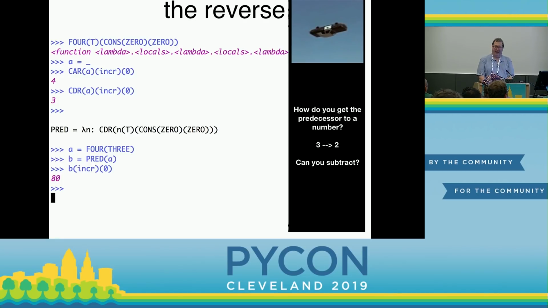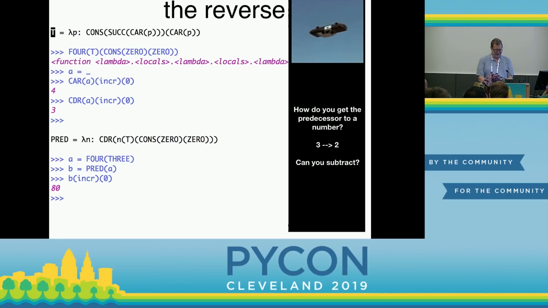Okay, so let's see. Do people have that entered? Do I need to leave the code up there for a second? I do think that's kind of an ingenious hack, actually. It's like, how do I get the previous number? You count up, making a bunch of pairs, store the number in the previous slot, and then toss the first number away. I'm not sure I would have thought of that if I had been given a blank slate and asked for the previous number.